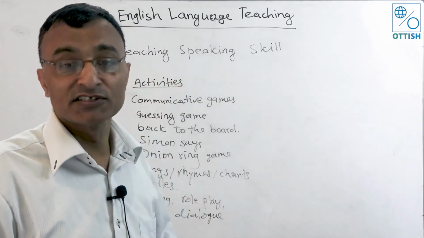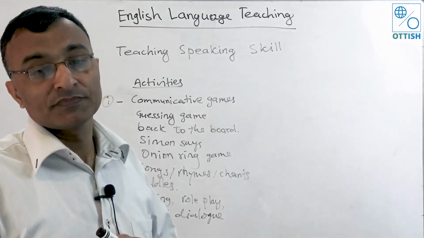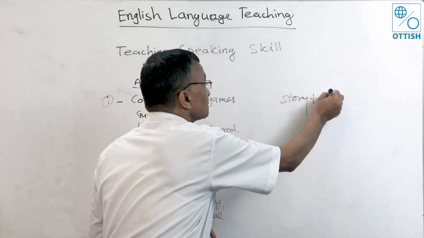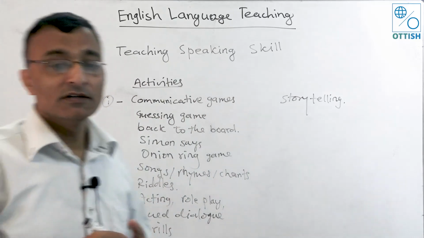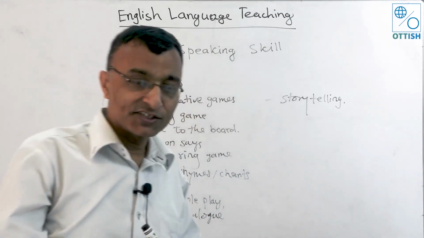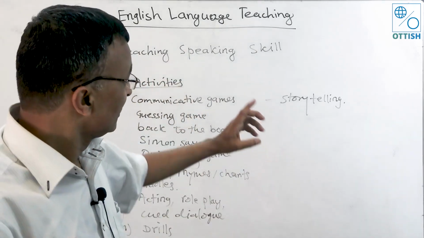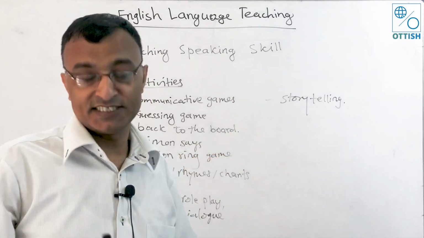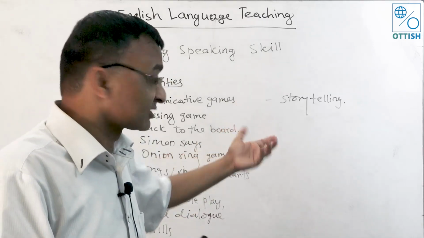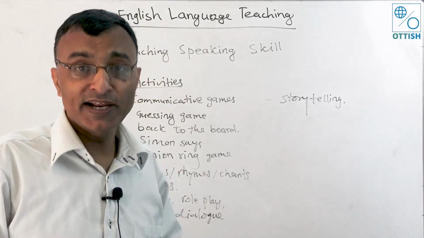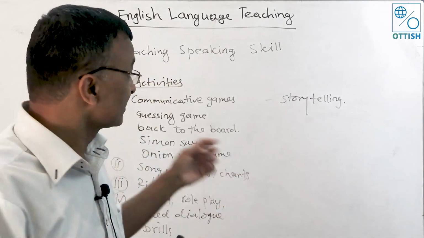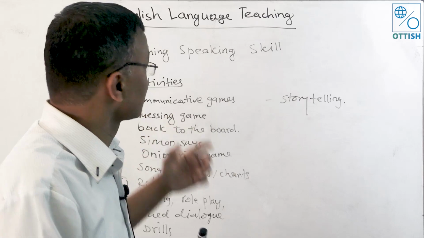After dialogue and drills, now another activity: storytelling. The teacher can tell a story, and the students can retell it. Students are asked to tell the story, that is storytelling. And if the teacher tells the story and students are asked to retell it, that is retelling. This is another important activity in speaking skill.